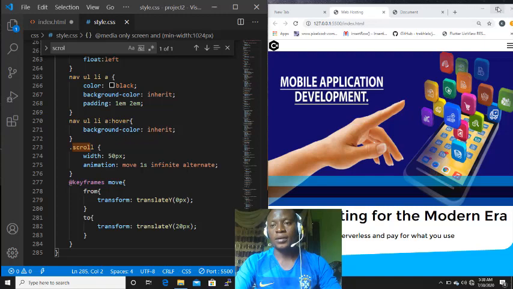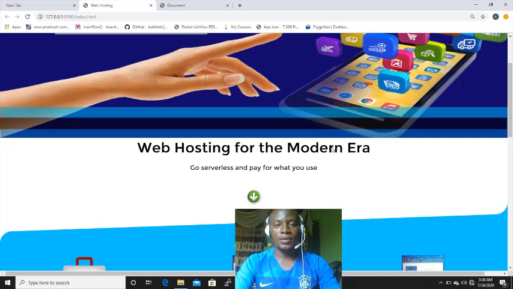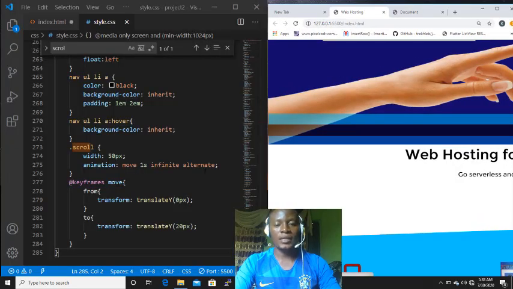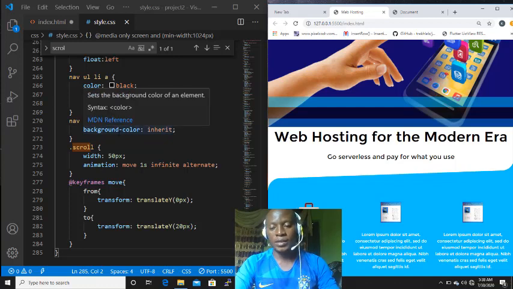Now I will go to a large desktop where I will see the scroll down image. Now look at it. Did you see that it's initially from 0 and it's moving down, but because I set it to infinite and also alternate, you can see that it's alternating. You will discover it does not appear here because the show desktop is only applicable in a desktop environment. Hope you understand my points. I'm going to hit Ctrl S to save my job once again. If you look at our work now, we are almost done.